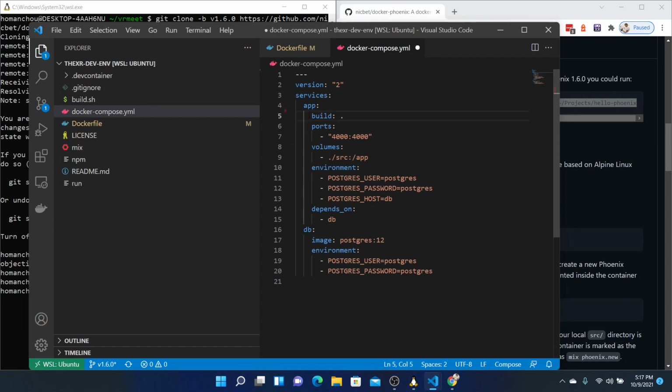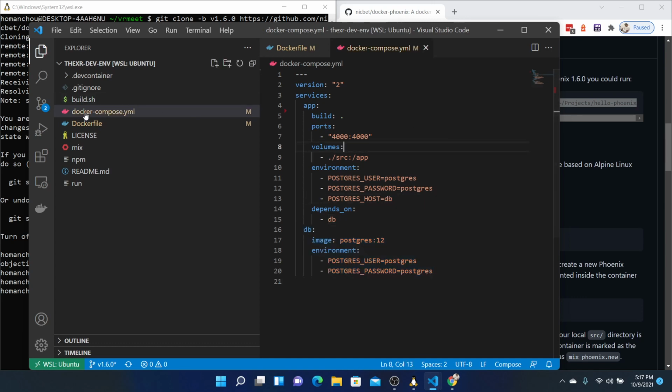We're going to build it in our local directory, mapping port to port, and then we're mapping a source directory in this local machine to /app, which is inside the container. And it also exposes some environment variables. I'm not sure what that's needed for, but it also depends on this. So this is the latest Postgres.